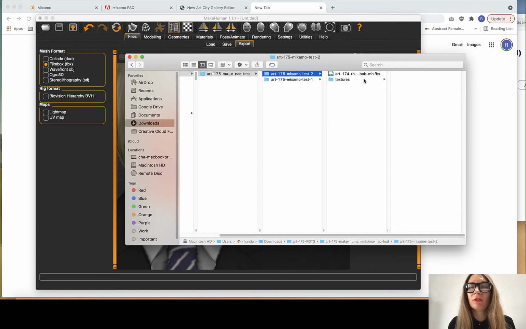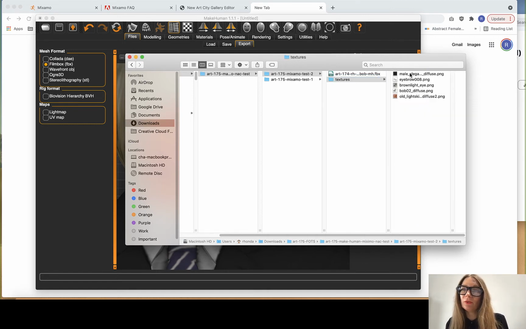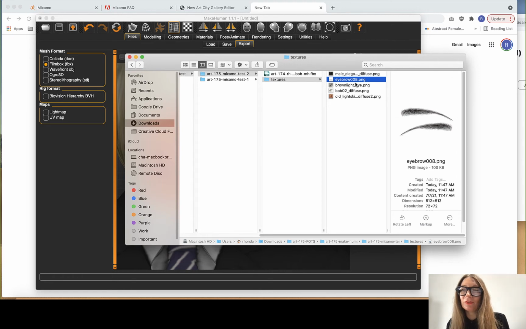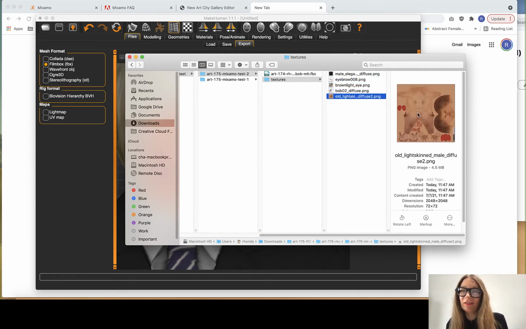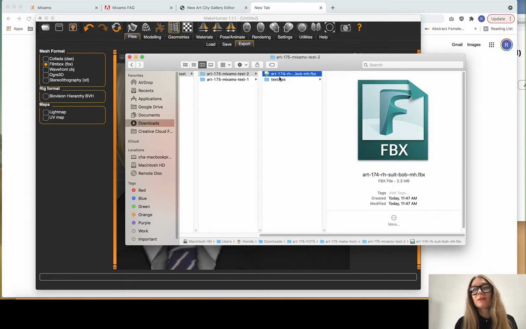This is actually that file. And when it exports, I get this FBX file and then the image texture folder. So this is the image textures for the eyebrows and then for the eyes and for the hair and the skin. So this is what we were choosing between those skin textures. And then this is the suit. It's kind of hard to see, but it's a dark suit. I'm going to import this into Mixamo.